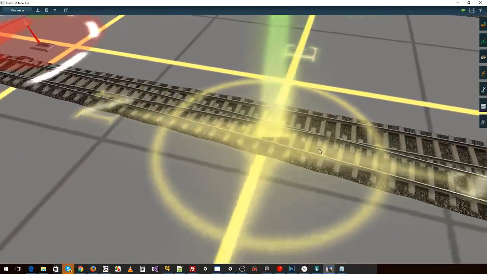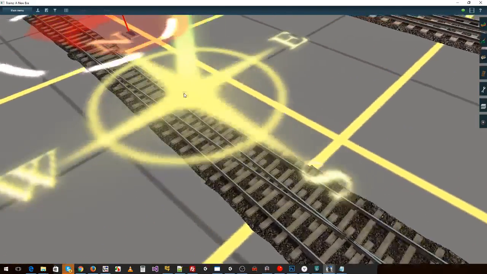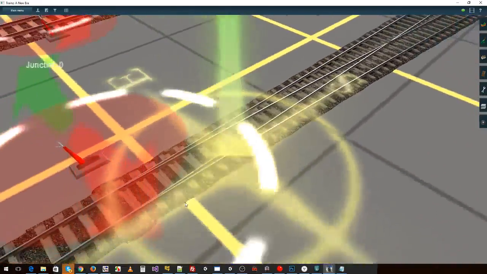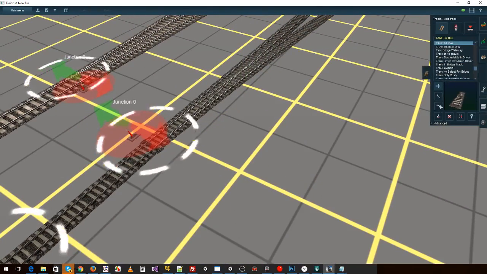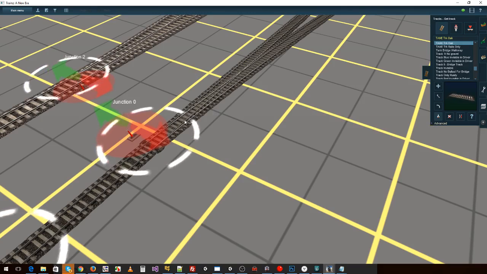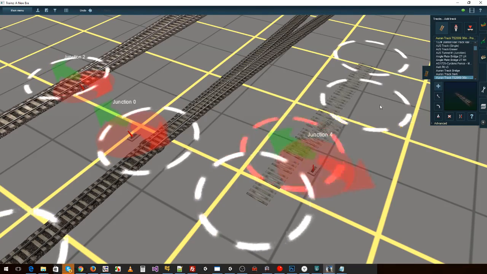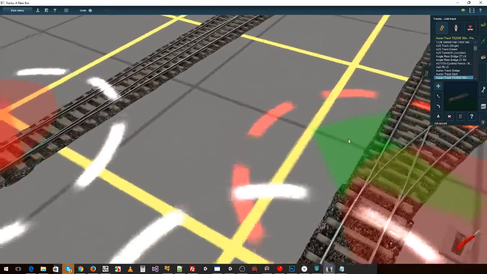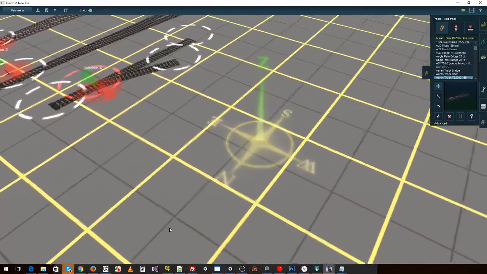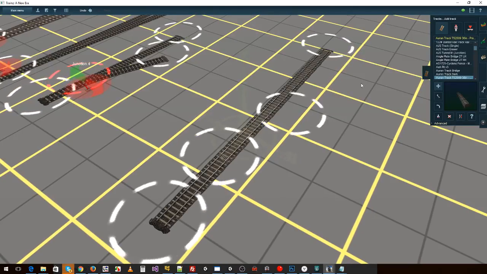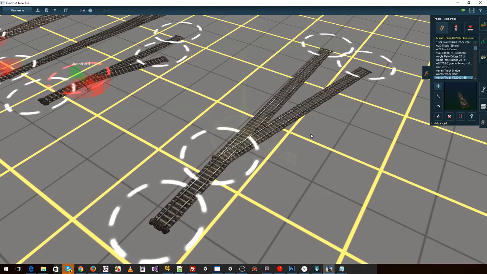Okay, that's definitely not what we want, but yeah, it's too close to padding, so I guess it's reverted back to being a normal track or a procedural track.